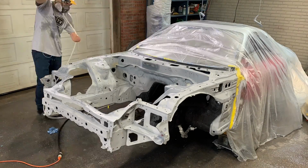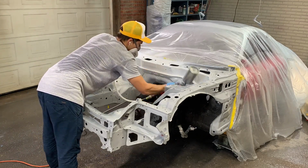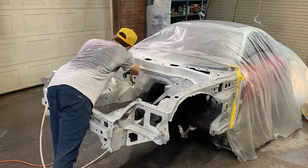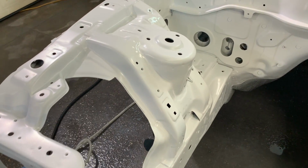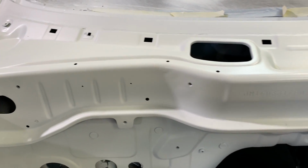All right, you guys, got the engine bay tacked, got the floor wet, and got the sealer in the gun. So let's start spraying it on and see what it turns out like. So the sealer is laying down just fine. Let's go ahead and hit this other side and start mixing up some base coat.